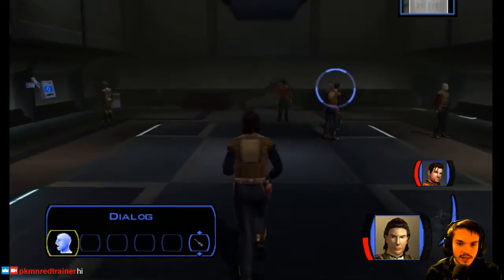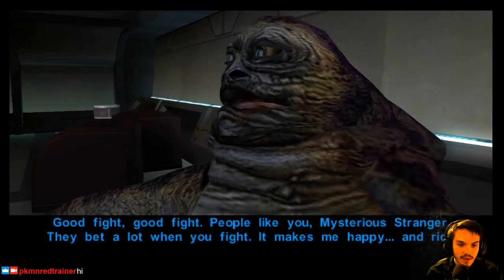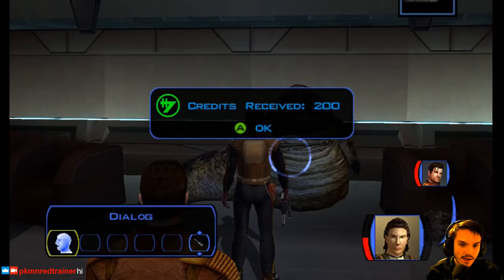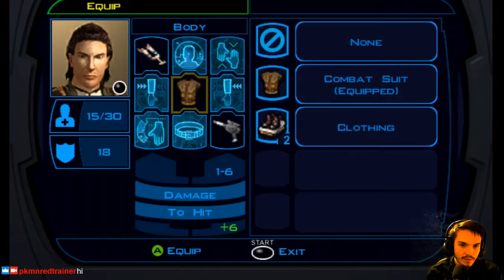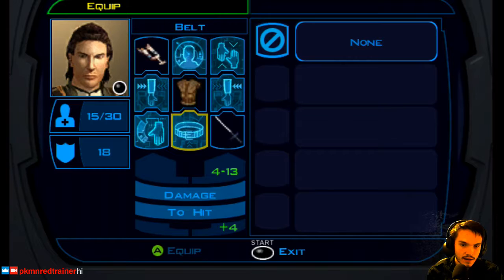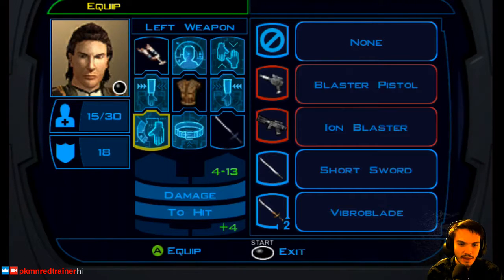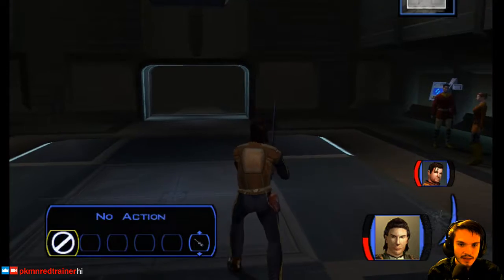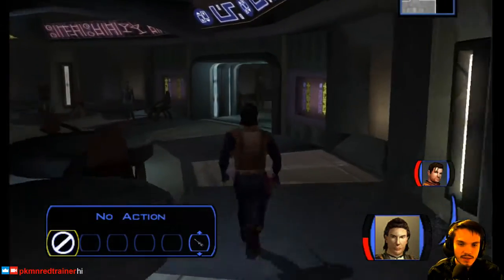Okay, so we're just going to take the credits, and we'll come back for a higher level. What? Yeah, it's just a +2 difference. But that +2 was everything. Then again, I do also get a +1 to my defense when I have this out.